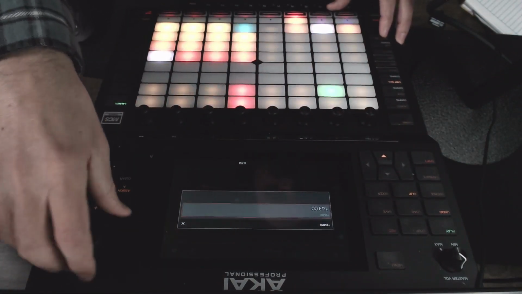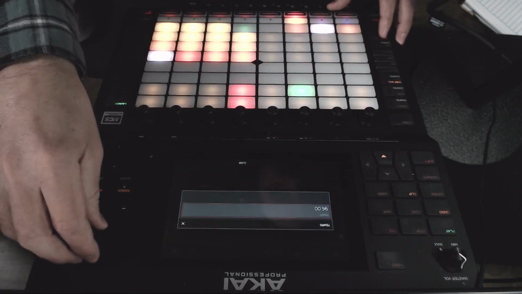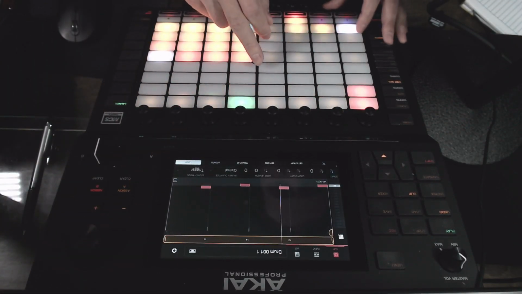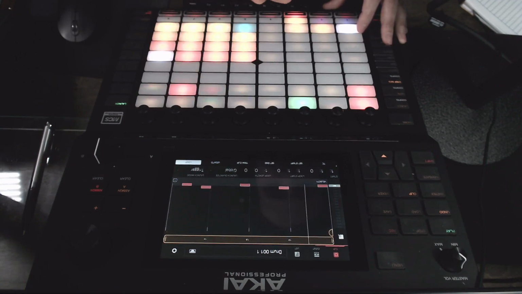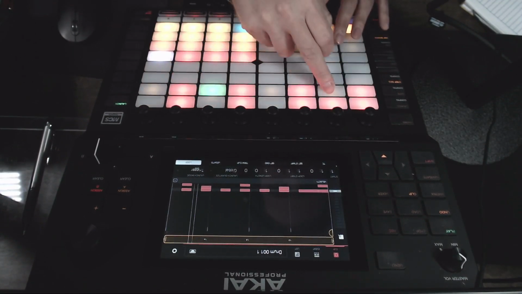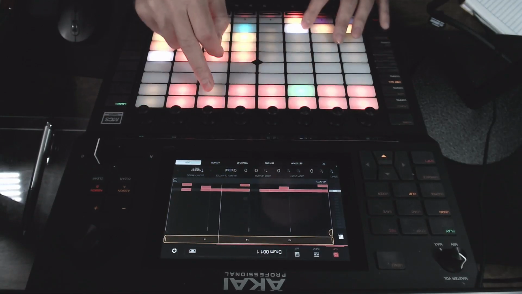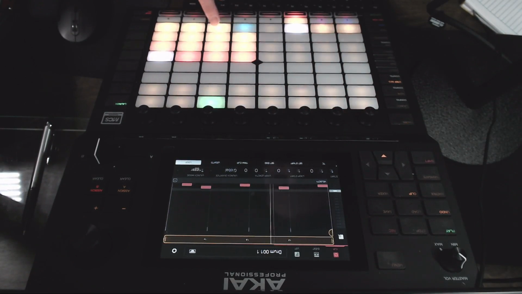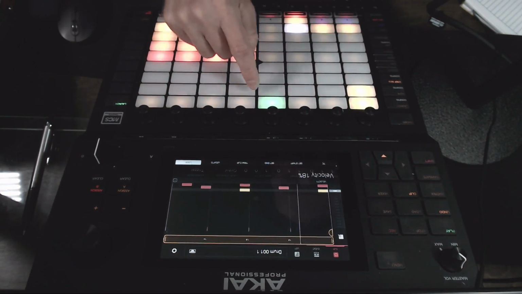Tempo still at 200. Let's knock that down a little bit. Bring this one down a little bit.